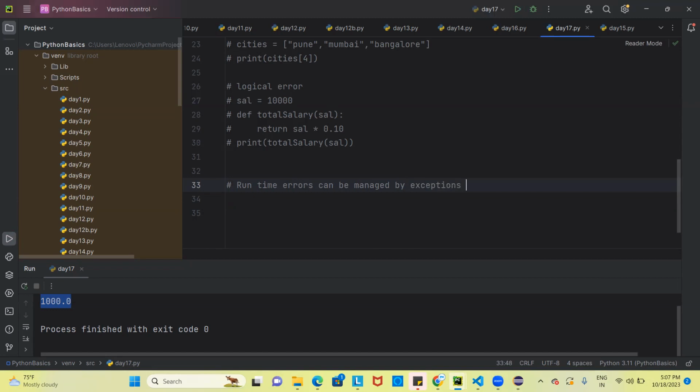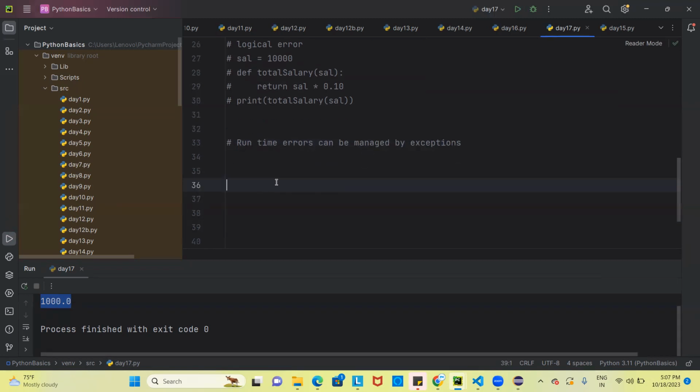First thing you need to understand is why we need to manage the runtime errors. Because we want the program execution to be completed. We don't want my program to be halted in between. So what are exceptions? We'll come to the exceptions and the syntax for the exceptions, but first, why is it required.